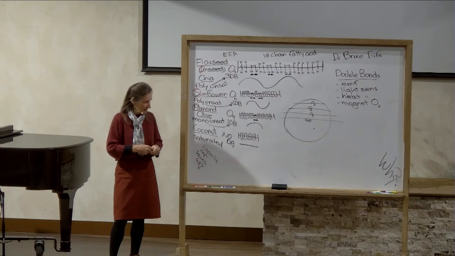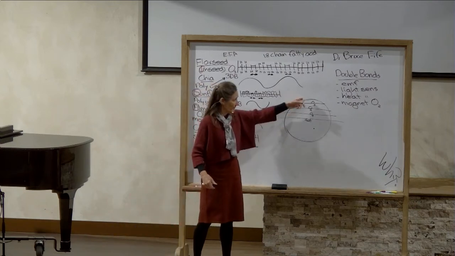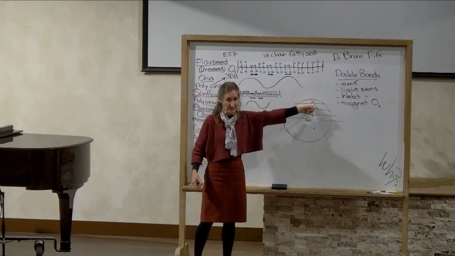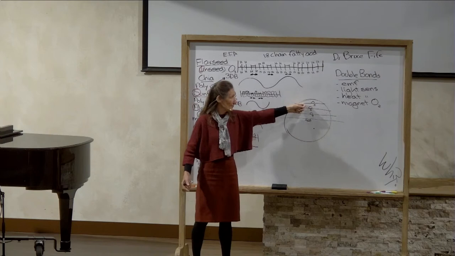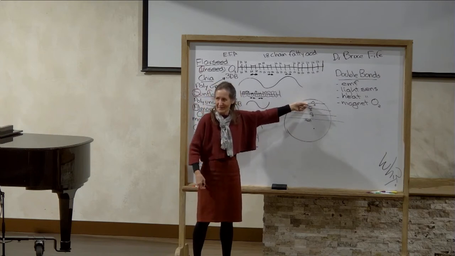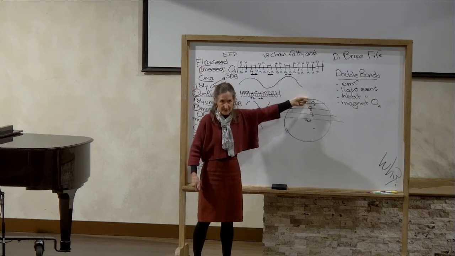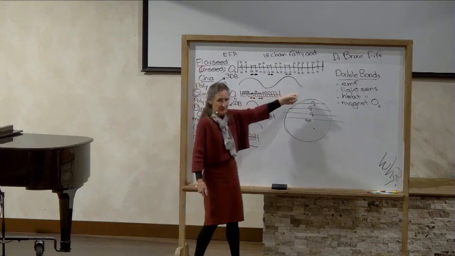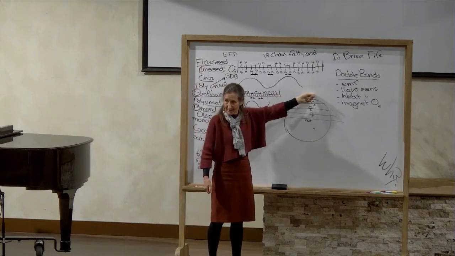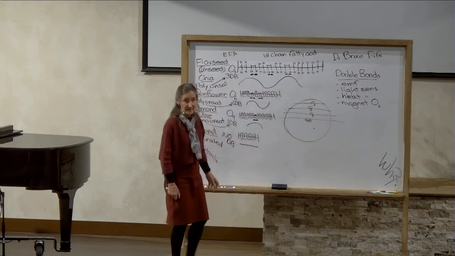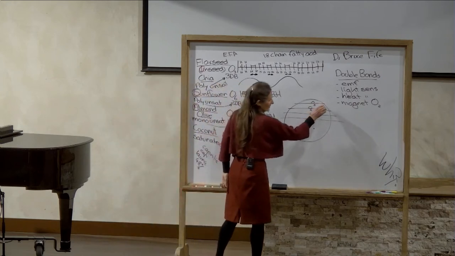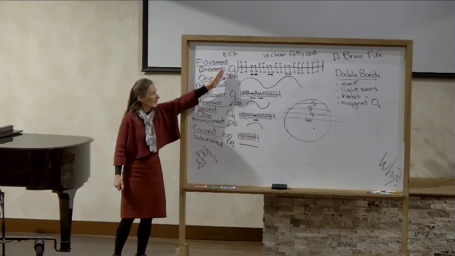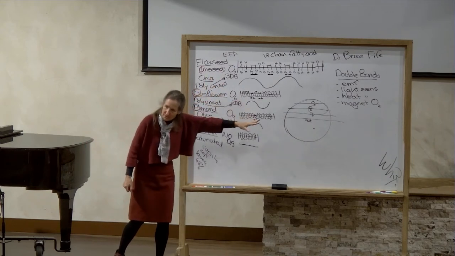Udo Erasmus has written a book called Fats That Heal, Fats That Kill. He cites a study where they tested a plant grown in the Mediterranean - quite high in omega-9. Same species grown further up, it was higher in 6. Same species grown right up the top, it's higher in omega-3. So the food grown in our area at that time of year is perfectly designed for our body's needs. Udo Erasmus also quotes the story of a man who went to live with the Eskimos, but he didn't eat the Eskimos diet which is very high in omega-3. He ate the SAD diet - Standard American Diet - which is almost totally deficient in omega-3s, sixes, nines. Within two months he was getting depressed, even suicidal, and they had to fly him out. The SAD diet causes the SAD disease - seasonal affective disorder.